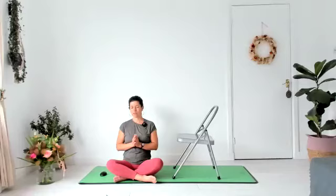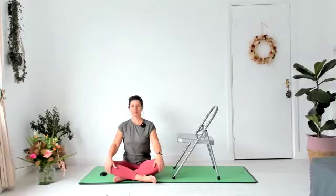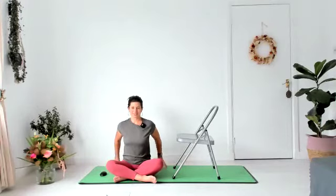Inhale one more time, lift the chest, bring your head down, drop the palms down on your thighs, and as you raise your head, slowly open your eyes.